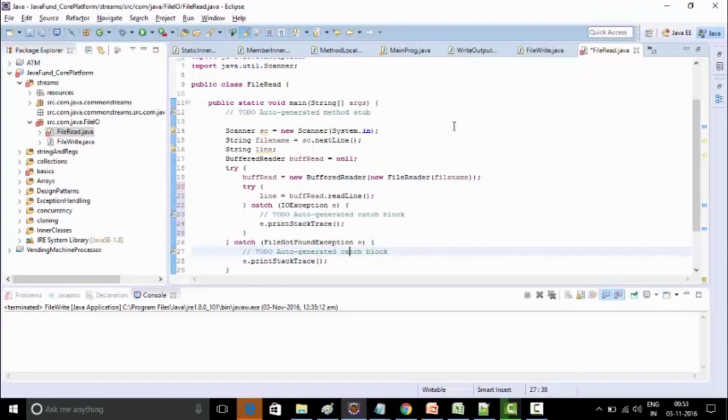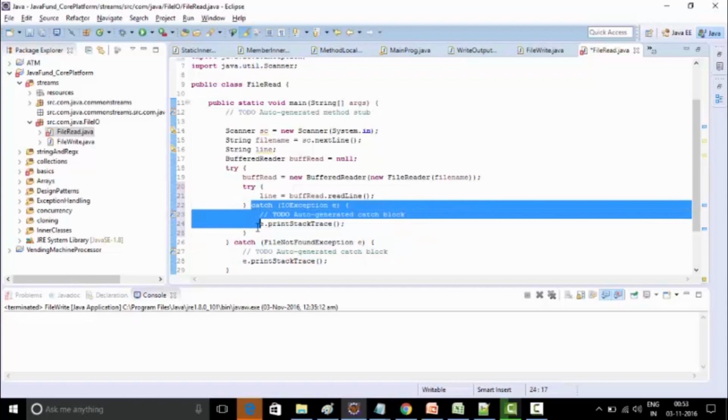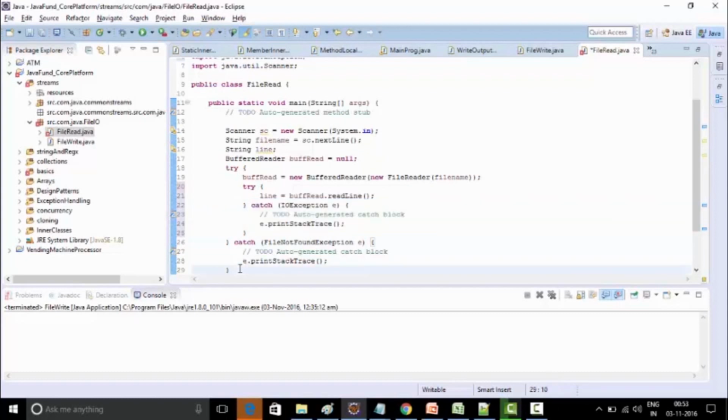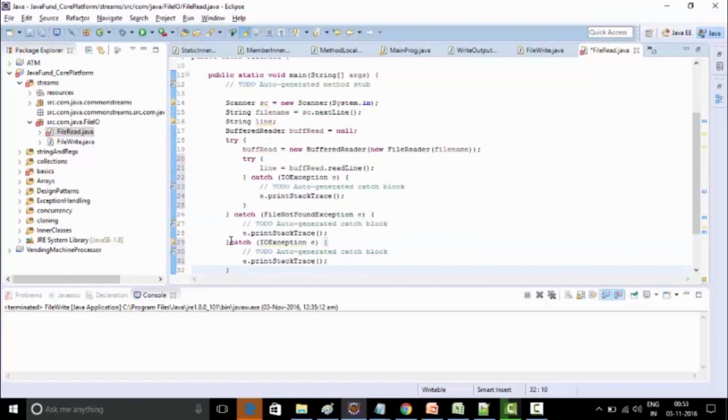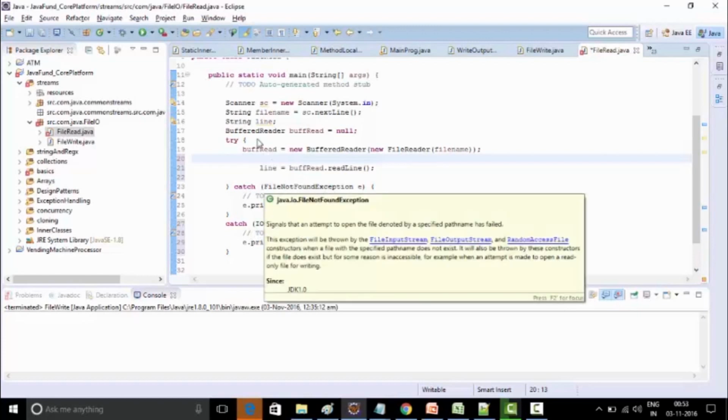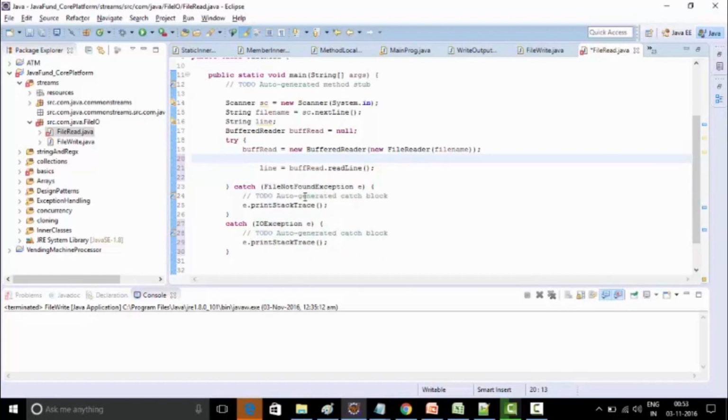We can even keep it that way, but we can also keep this catch IOException below FileNotFoundException. Why so? Because it might be possible that we want to add some more lines and they also might throw IOException. So instead of limiting it to this line, let's keep it generic and keep it below FileNotFoundException. Why below FileNotFoundException? Because if FileNotFound occurs, we want to handle it separately, not with IOException. Okay, so we have read the line.